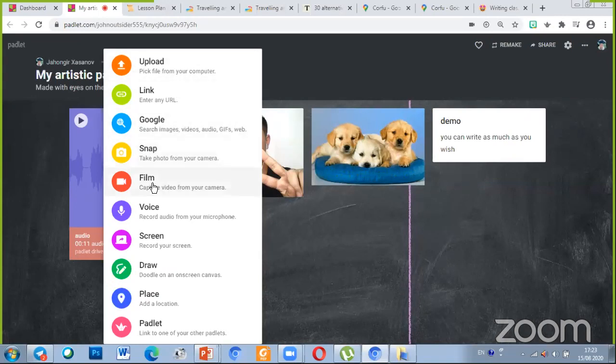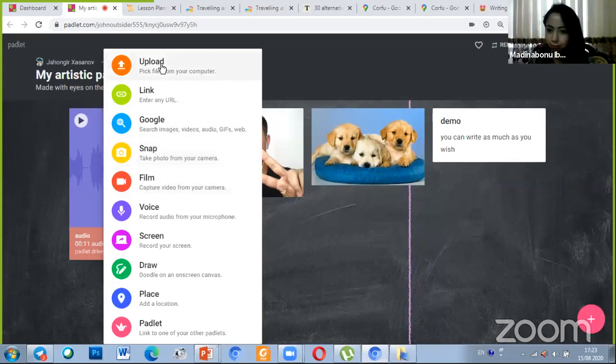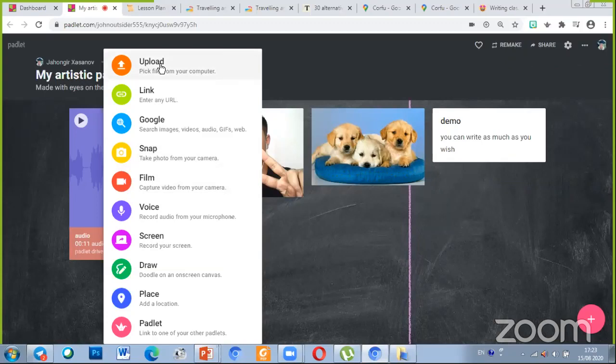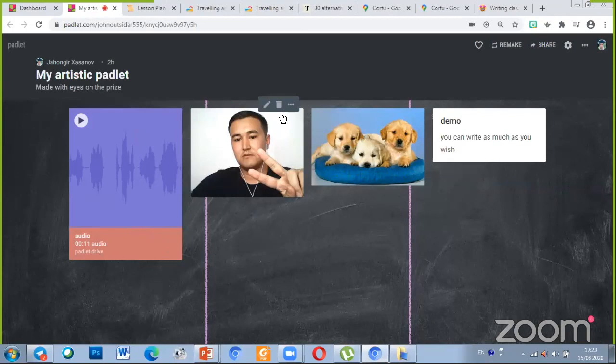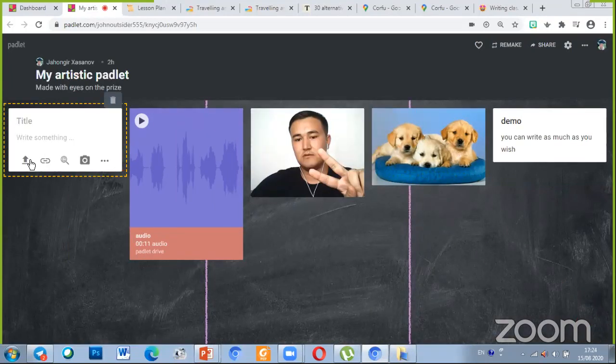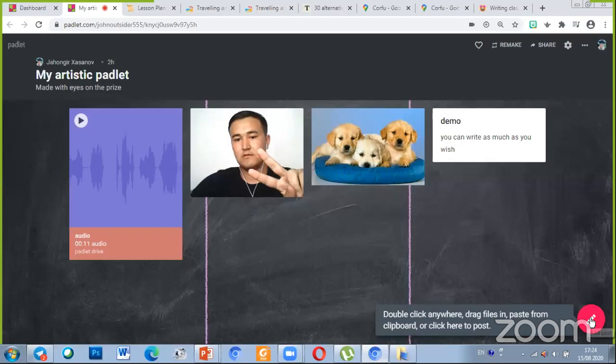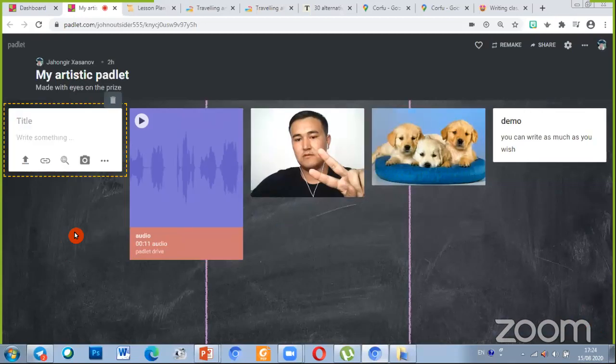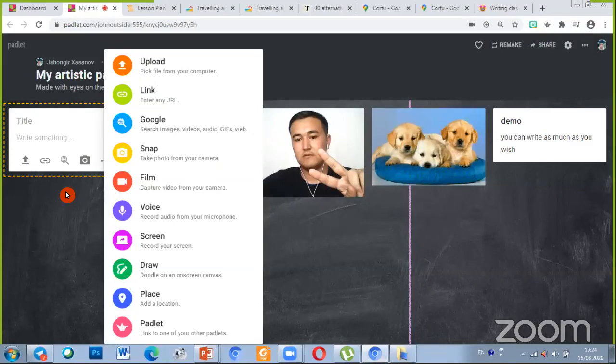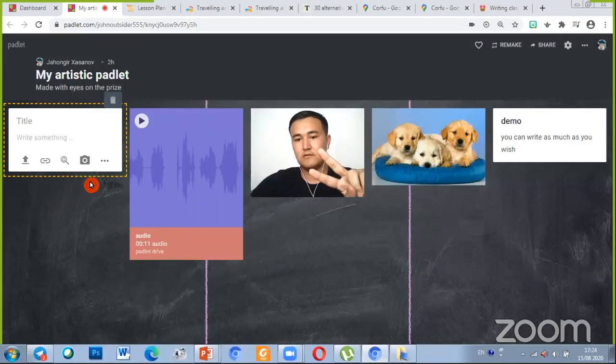Videos? Yes. If you are going to upload the video from your computer, click this upload button. Let me show. Where can I find the upload button there? I've just created my new Padlet. You can just post. You need to post. There is a kind of window modifying. Yeah. New Padlet. And there are icons, address, appearance, wallpaper, color scheme, font. But there is no button to upload a video or photo here.